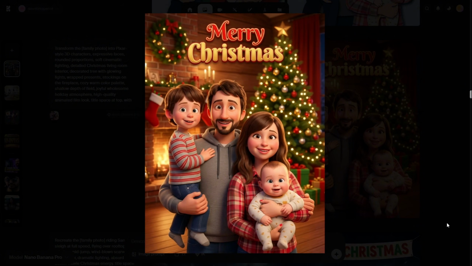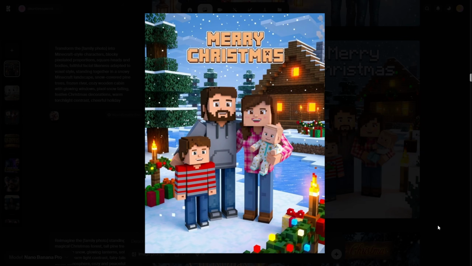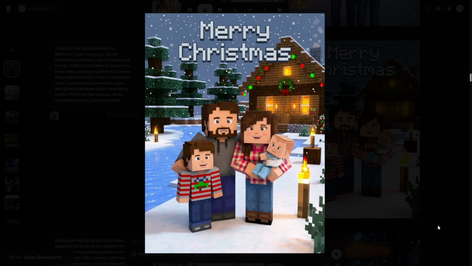details, also very good. The next prompt is for our Minecraft fans out there, and the results here are really cool. The stylization worked perfectly for the family. You really recognize them in there. And we have beautiful background details with the decoration. So very cool. I also love the original font from the game.